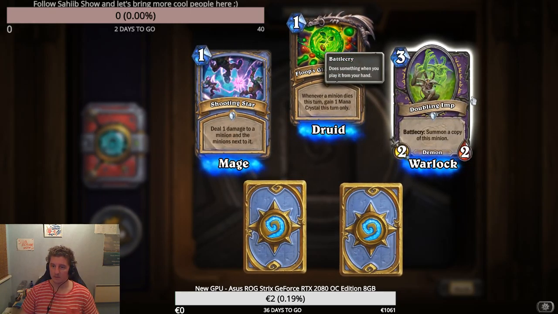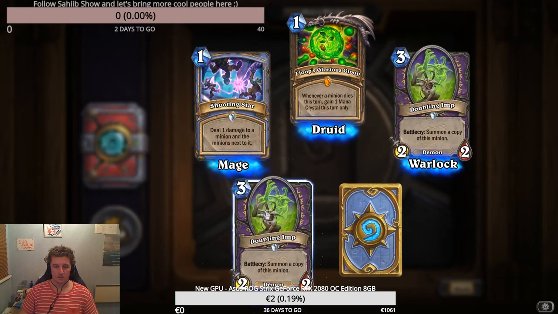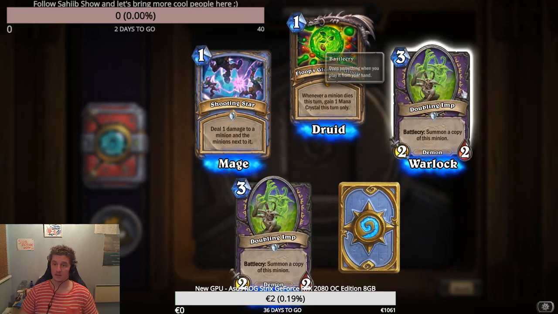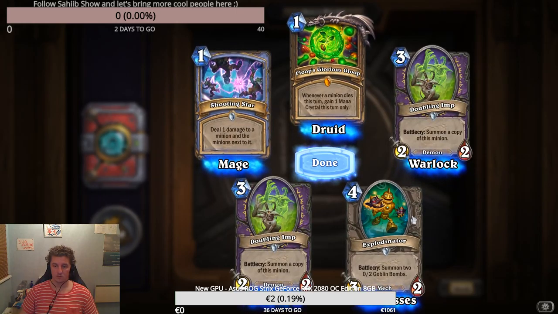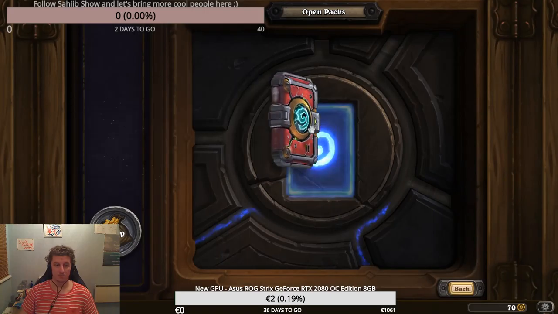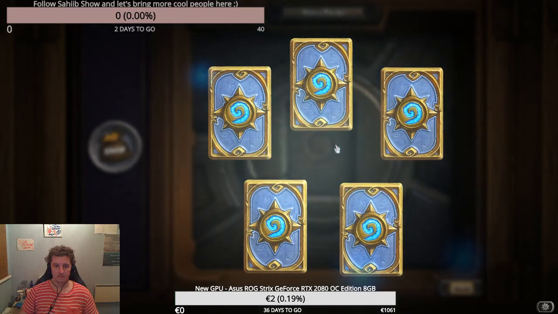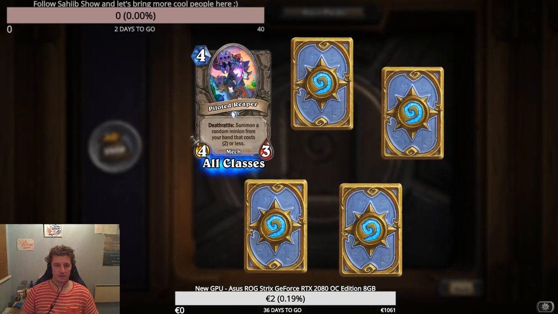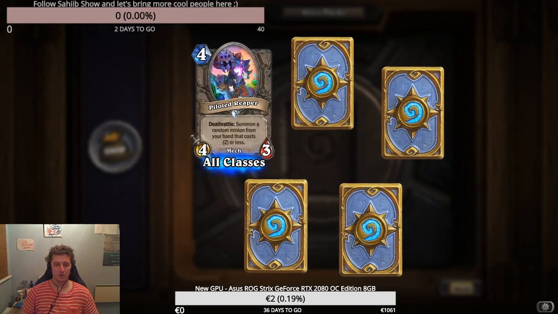Doubling Imp summons a copy of this minion. Summon a copy of this minion. Same card, you see? Summon 2 Goblin Bombs. Okay, and the last one. Summon a random minion from your hand that costs 2 or less.